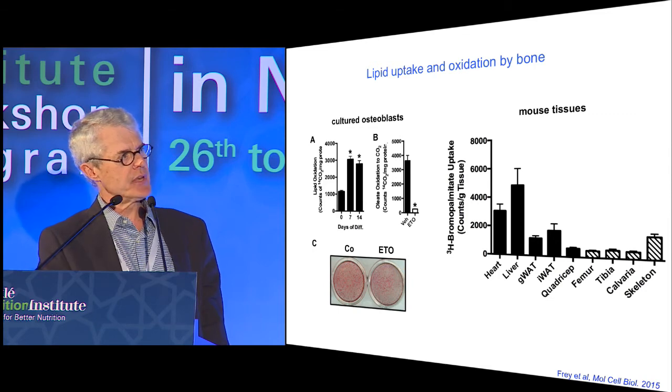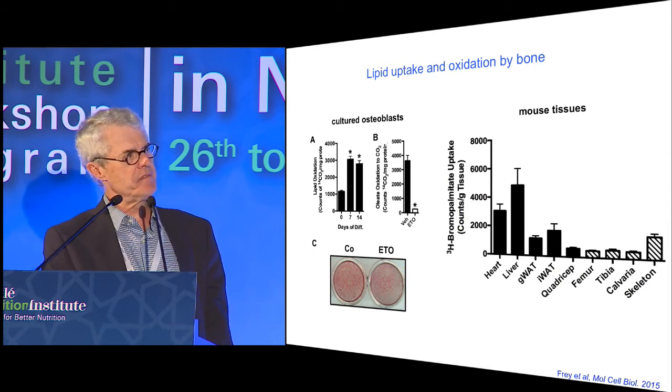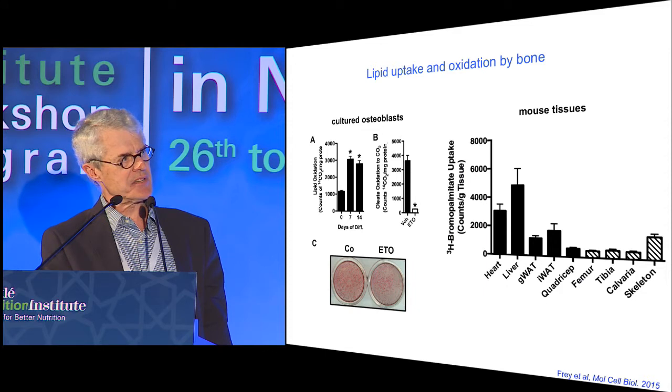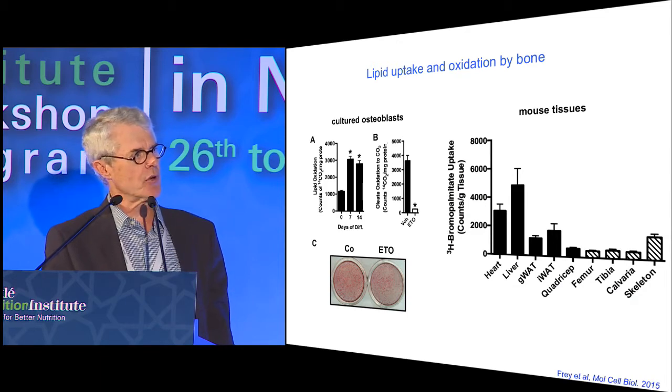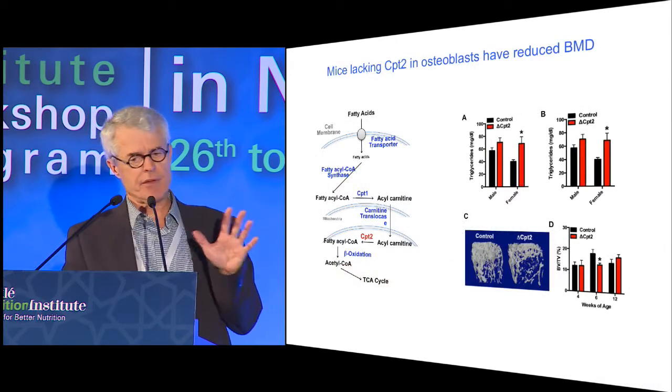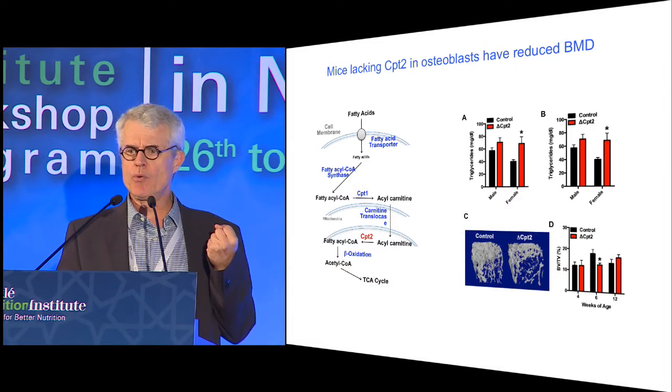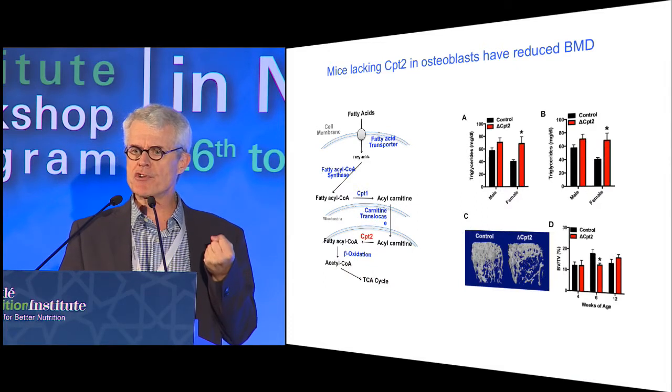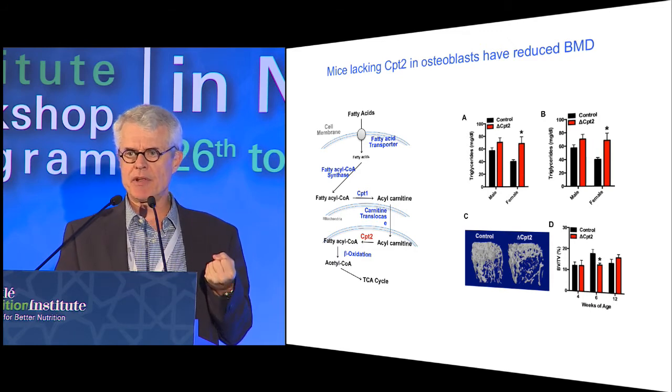And then again, you can use techniques to look at in vivo labeling, and again, fatty acids end up in bone compartments in vivo after injection. Not as much as glucose in this experiment, but still to a great extent relative to the other tissues. Now, this slide really is again to show you, well, how much does fatty acid metabolism mean to this animal? How much do they use?